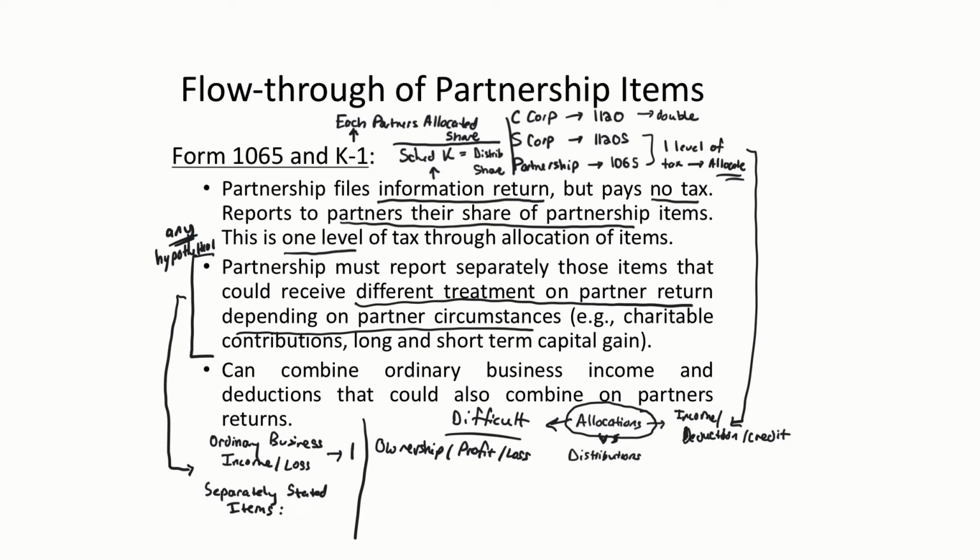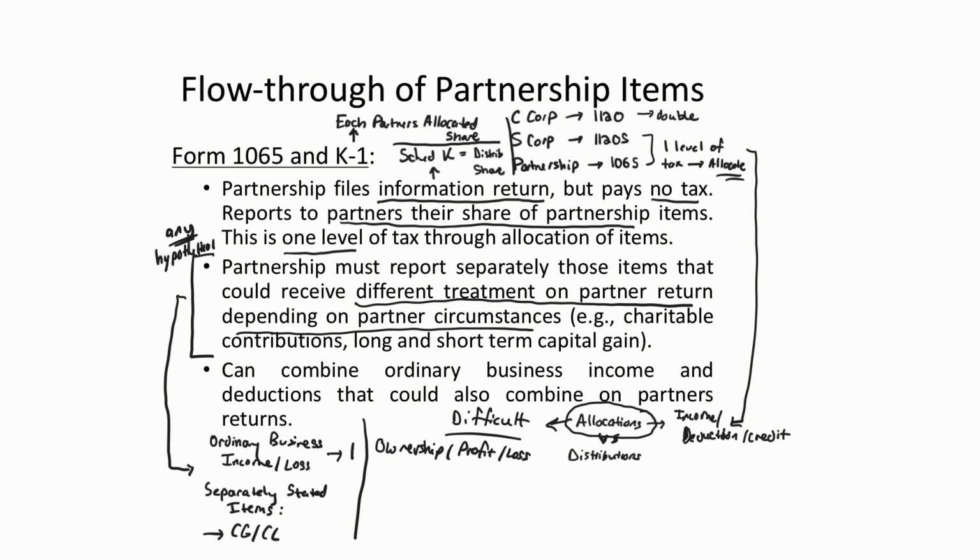So if you go on the form K1, you can see lots of examples of separately stated items. Look after line 1. You'll see line 2, line 3. Line 2 deals with rental income. You're going to have things like capital gains and capital losses. So the idea here is you're thinking about items that are going to affect taxpayers differently. Either there's limitations depending on the type of taxpayer or independent circumstances. So remember capital gains, capital losses. In general, capital losses can only offset capital gains, right? Can't use it against anything else. Unless you're an individual, you use up to $3,000 against ordinary income.